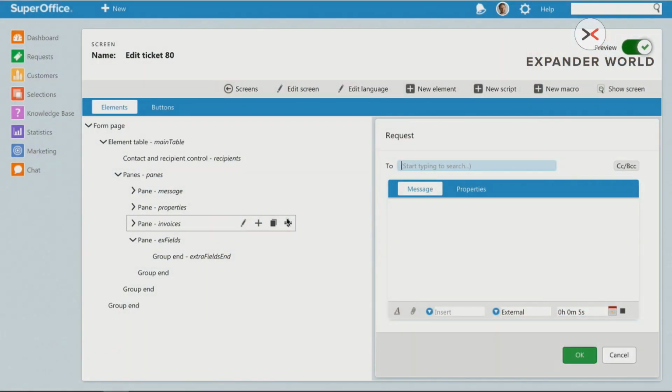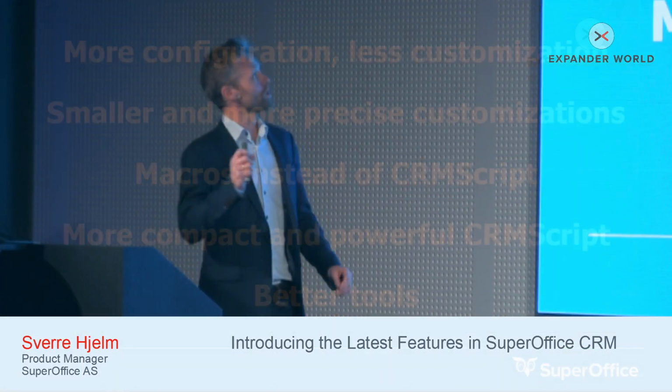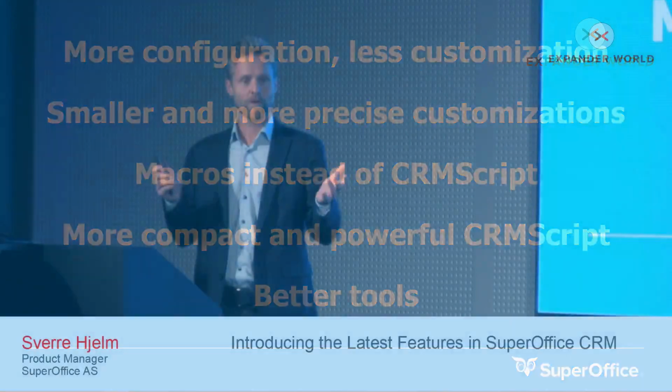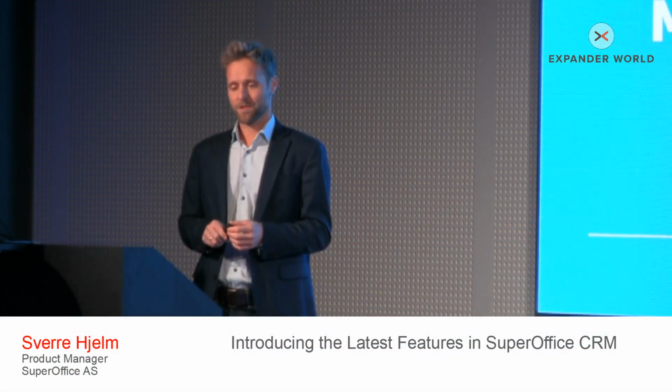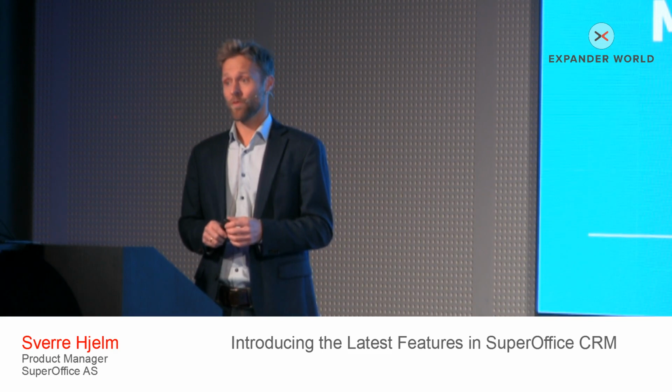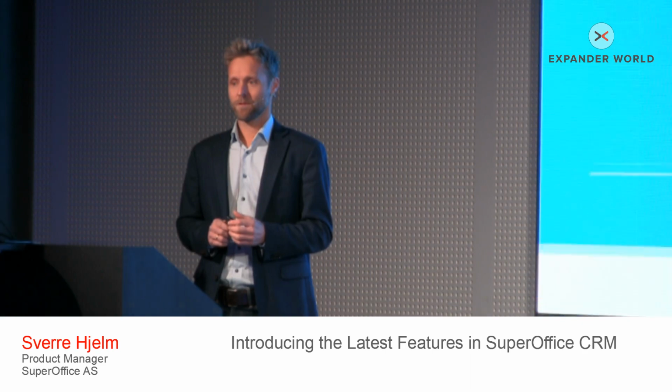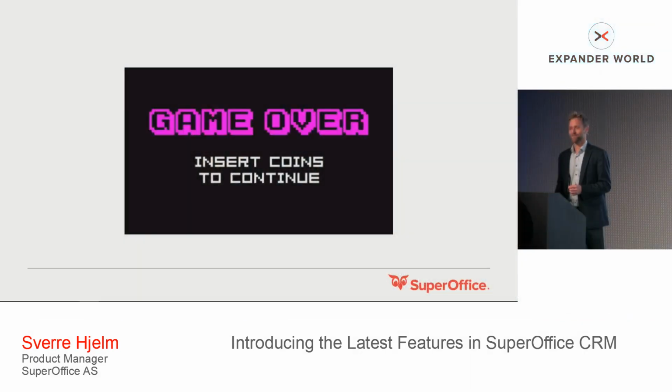So I hope this is going to save you some frustration working on the custom screen part. To summarize, we want to give you tools so you can have more configuration, less customization. If you need to customize, we want it to be small and precise, such as using triggers instead of having to rewrite the whole screen. We want to improve on the macro system, so you can use macros instead of scripting, because that's easier to understand for non-programmers. If you need to script, we want the scripts to be fewer lines of code, and in general, some better tools. And that's it. Thank you very much.